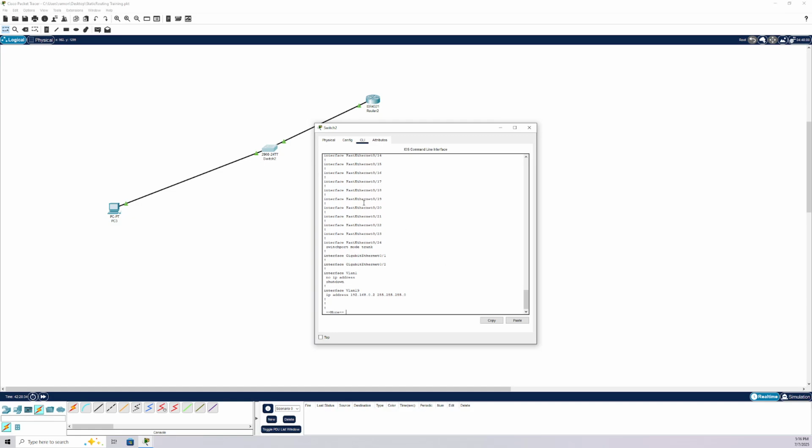I did very much so. I put my trunk on 0/24, and that's why it didn't work. Okay. We're going to config T, interface GI 0/2. Switchport mode trunk. Exit.